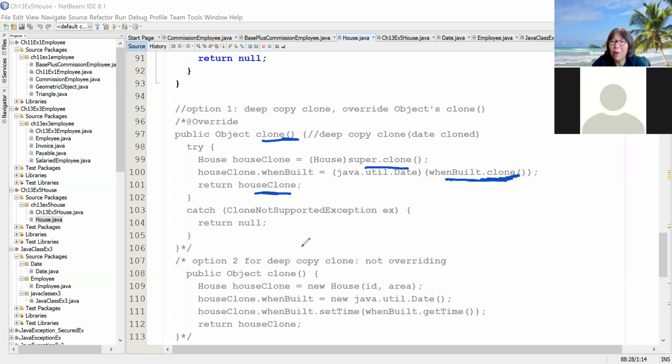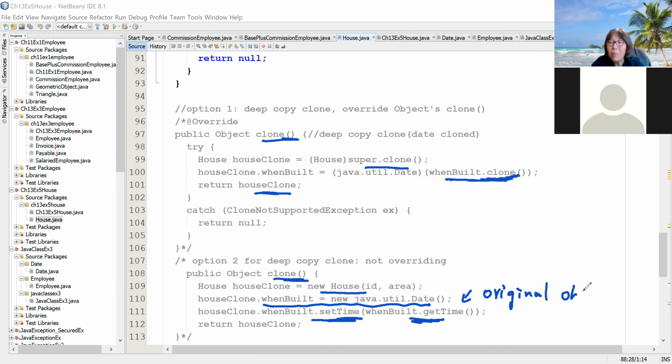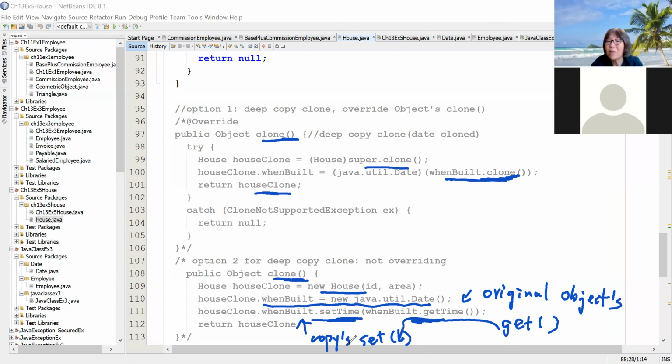The other way is what I just described for the date: you create a new object and also create a new date, then you call the new date's set method with the original object's get, so whatever the get returns goes into the set.